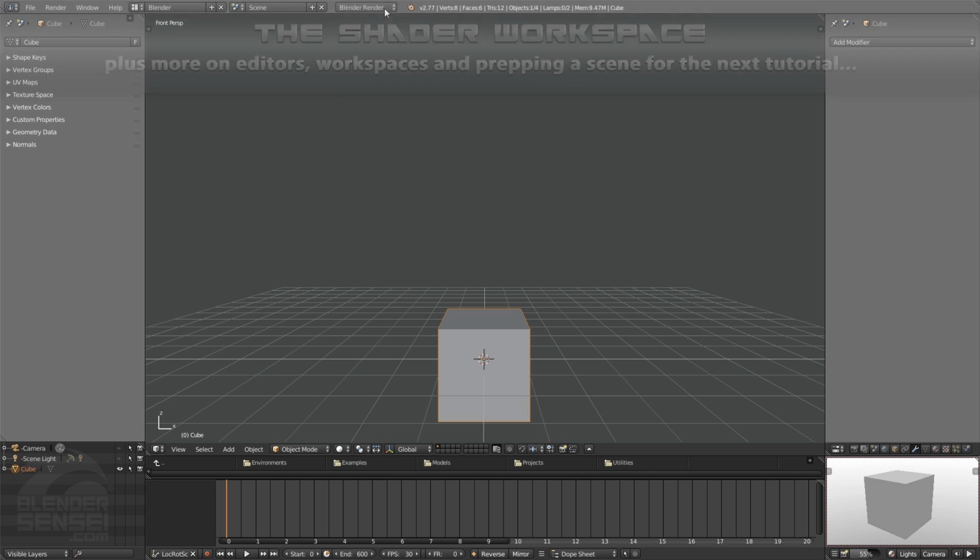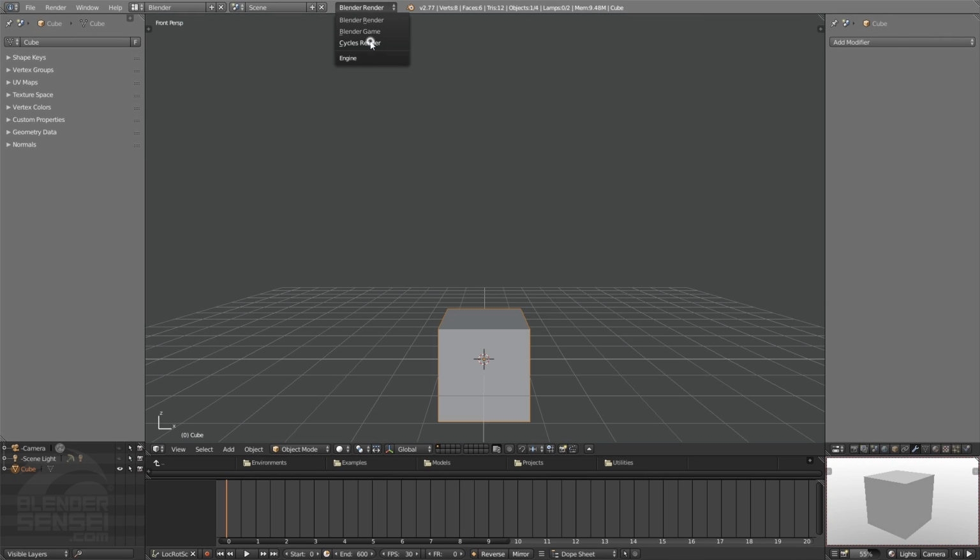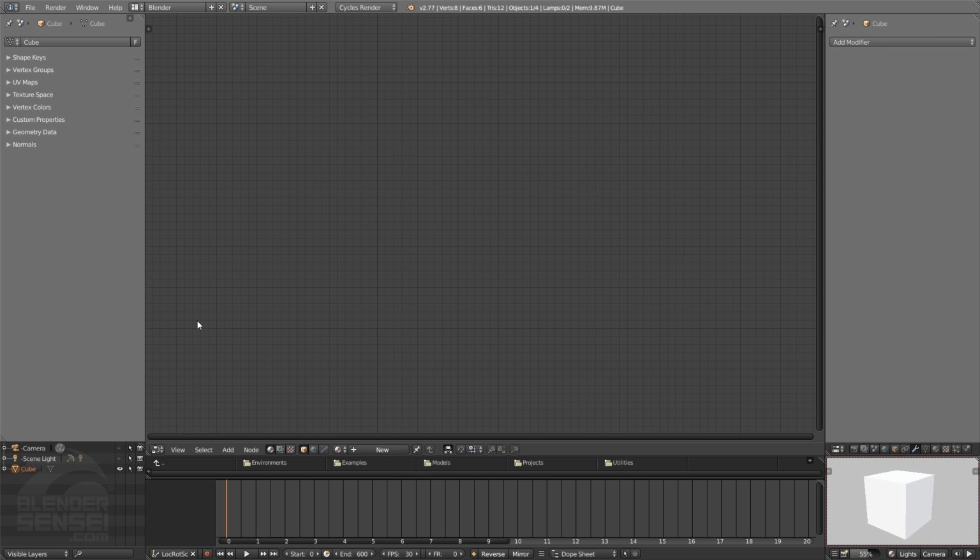Cycles render engine. Let's go ahead and switch that from Blender render to Cycles render. Okay, so if I switch this to the node editor here, as you can see down here in the node editor menu, we're using the material section of the node editor because that's what's pressed in here. And we are set to object materials because the little yellow cube is pressed. So whatever materials we make right now inside the node editor will be for whatever object we have selected, as opposed to, say, a material for our world environment, the background and such.